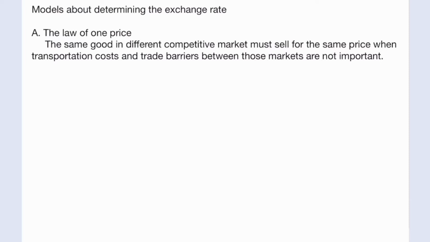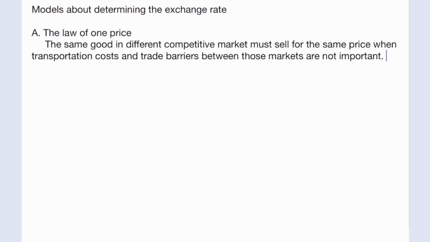Eventually this arbitrage will stop when people find out that it doesn't make any difference to buy pizza from the US side versus the Canadian side. In that situation, the Canadian pizza must be 5.5 Canadian dollars. That is because if the pizza is less than 5.5 Canadian dollars, there will always be a lot of demand from the US side to buy pizza from the Canadian side. So this is an example of the law of one price.